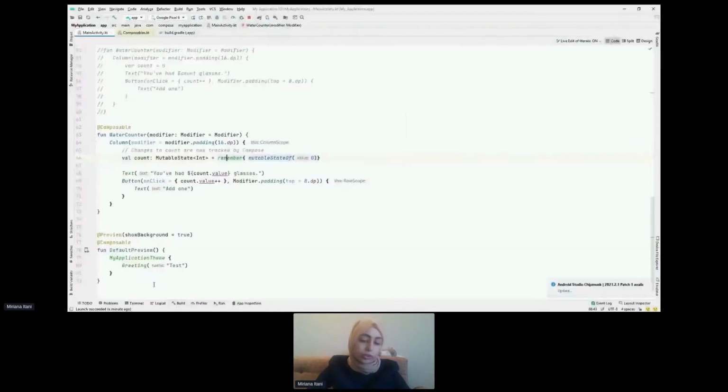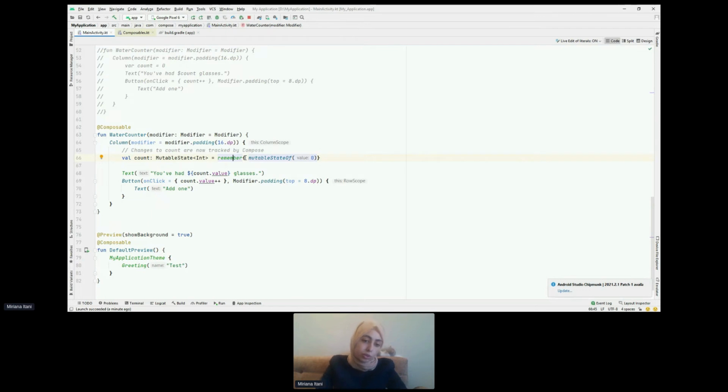Okay. So technically speaking, this is the beauty of state in Compose. So what's happening over here? In this function, Compose is remembering the state of the initial value and is changing it when there is a need to change. And the beauty of this is that, well, now we only have one function, but imagine if we have a button, a list, a counter, and a few other things.